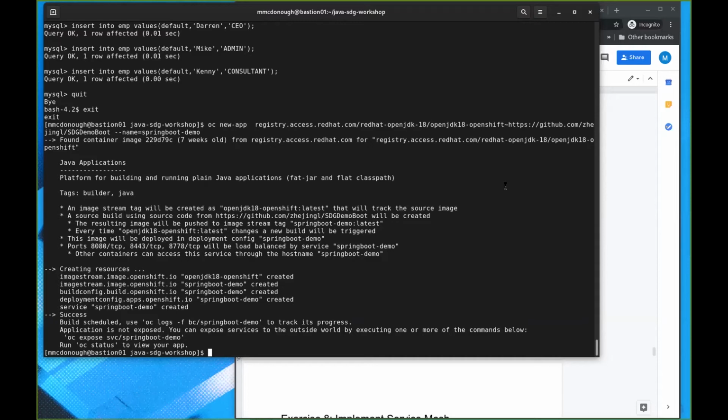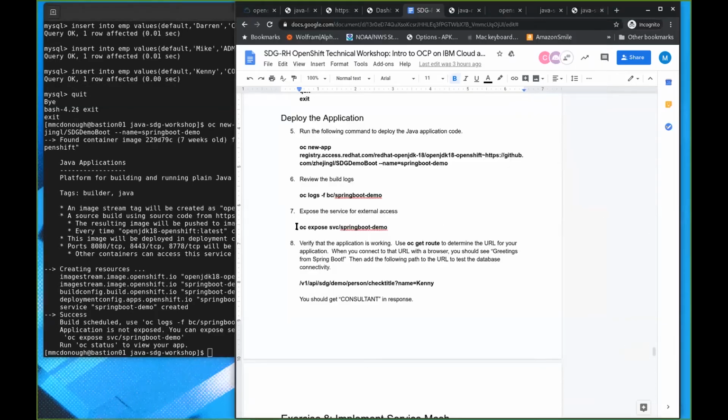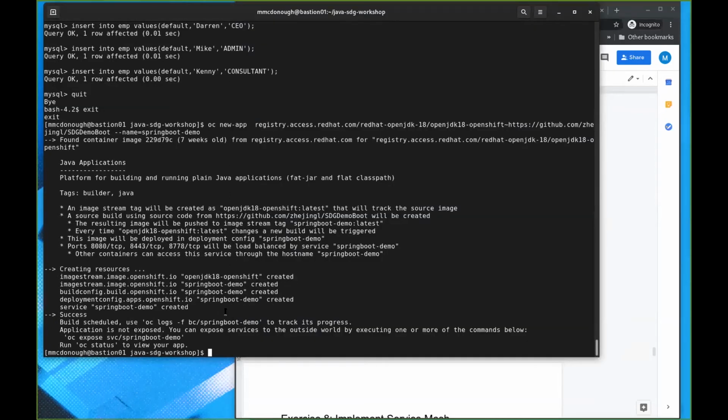It will also guess. One of the things that's pretty cool is it does a pretty good job too. It'll look at your source code and say, is this a Java application or a Python application or a Ruby application? And it can actually combine that with an appropriate base runtime image. So it created, looked like that worked. Notice one thing it's saying is that it did not expose the application, in other words, there's no route. But if we want to do that, we can run oc expose and expose that service. I guess that's actually what we want to do in our next command here. So it's going to create our route so that we can actually access the application.